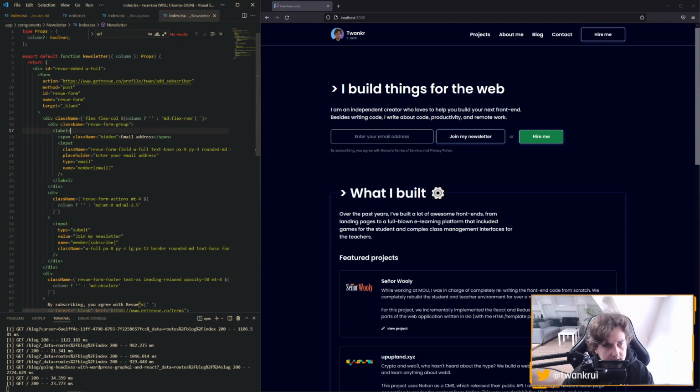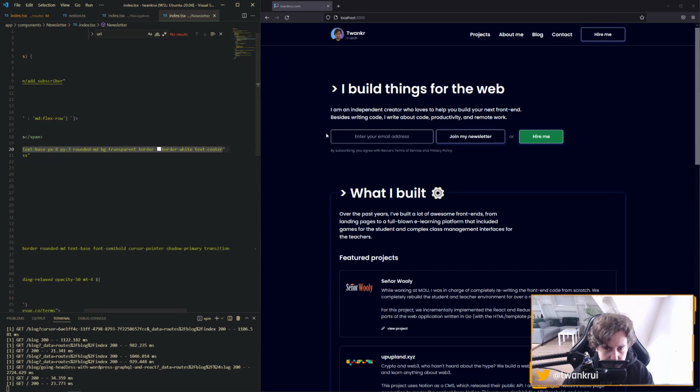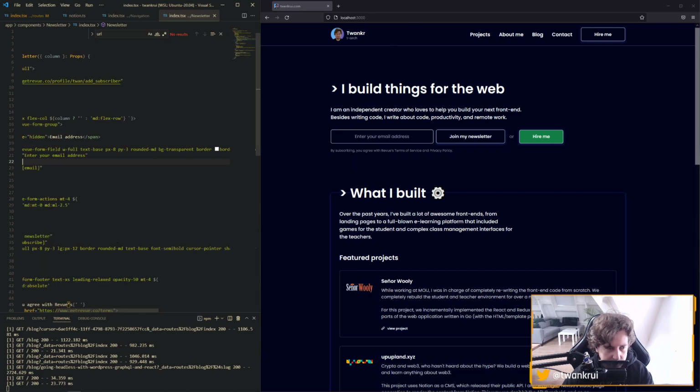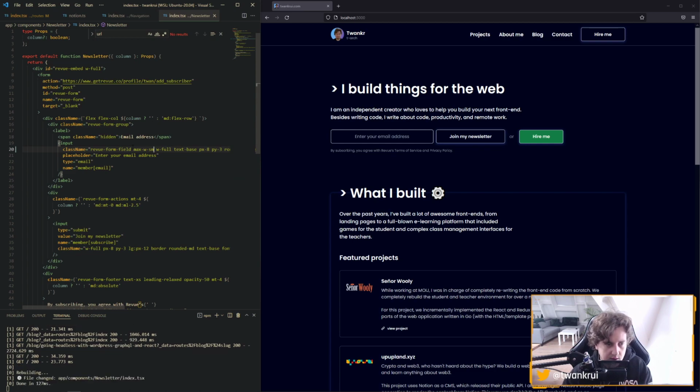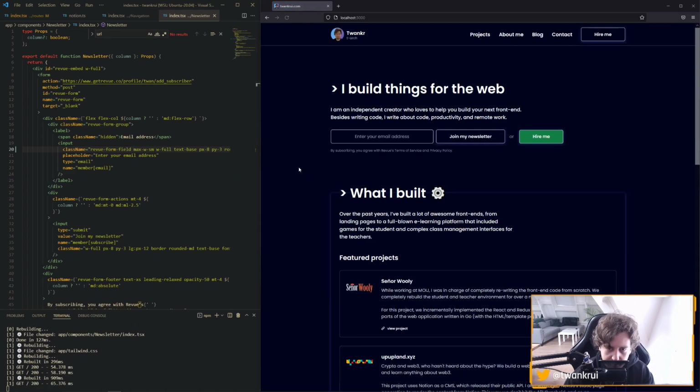Okay, so if it's a column, we know it's the footer. So we can do something like... Why is this... It doesn't have a max width. I think that's what's causing this problem. Let's have a max W of, I don't know. What happens if we do a max W of SM?